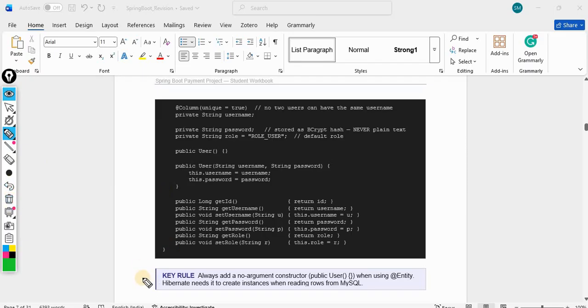So this is one rule they are saying you need to create. Although in the document it is mentioned that username and password are required, they are saying to create one empty constructor because Hibernate requires it.